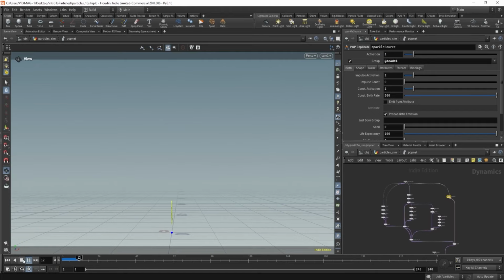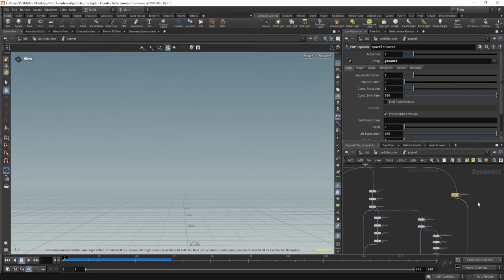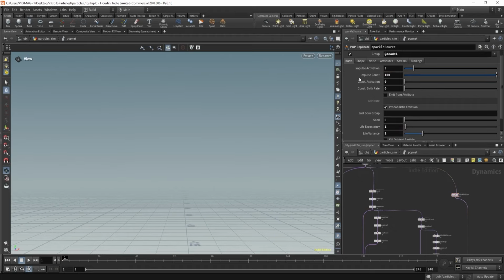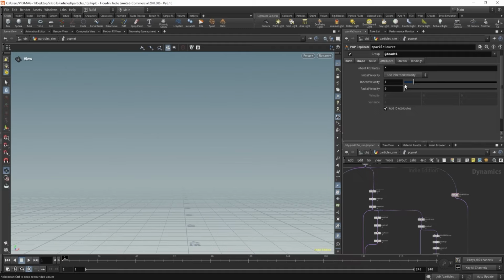And now let's play. Yep, that's one. We have done this many times, so we already know we need 100 points and one by one. For the shape we need point, we don't need noise.